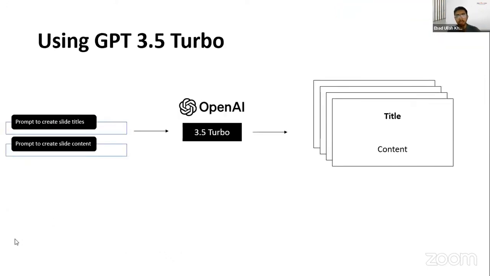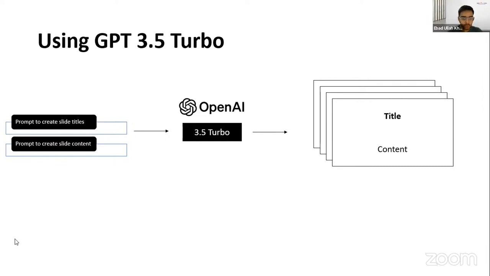This is the overall structure that I made really quickly, to be honest, but it will give you a slight overview of what we will be doing today. We will be having 2 prompts, one for the title of the slides and the other one for the content of the slides.